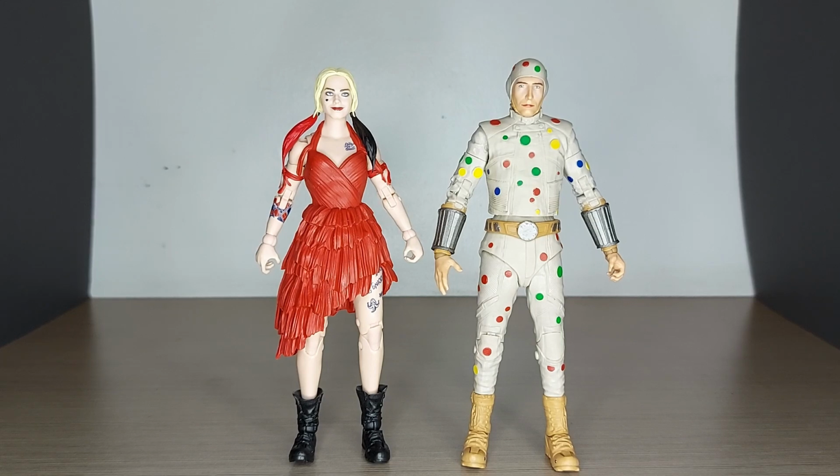Today I'm doing a video review of the latest McFarlane figures from the King Shark Build-A-Figure Wave. Today we're looking at Polka Dot Man and Harley Quinn. These are the only two figures from the wave that I'm planning to get, and I'll talk about that in a bit. That being said, I will go to the box art in a bit. I sold off the two Build-A-Figure pieces that came with this figure.